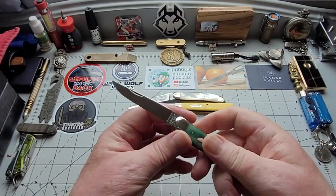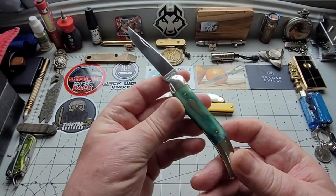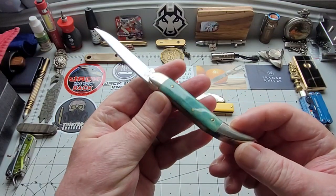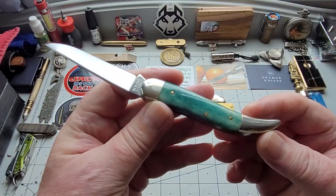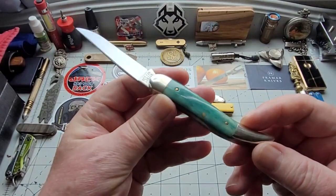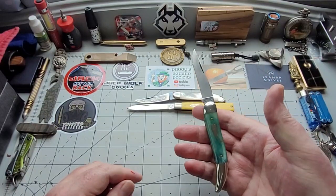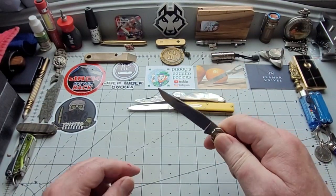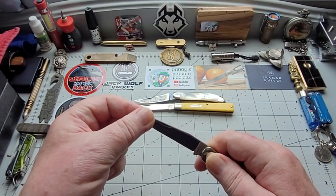It's got a good enough blade stock that this can do me as an EDC any day of the week. This here — beautiful bone, which is camel bone dyed in this turquoise sort of colour — is just stunning. I love this. If you get up closer to it, you'll see how deep and rich the colour has taken, deep inside the bone, which is just beautiful. Fit and finish as usual absolutely perfect. That's a blade you could work with and do any task with. It's not that skinny little terrible end that always felt wobbly on the cheaper knives.